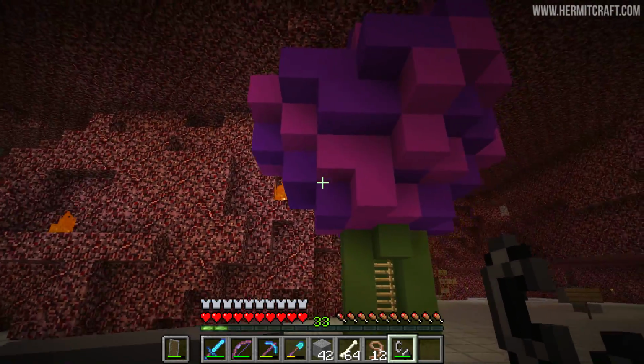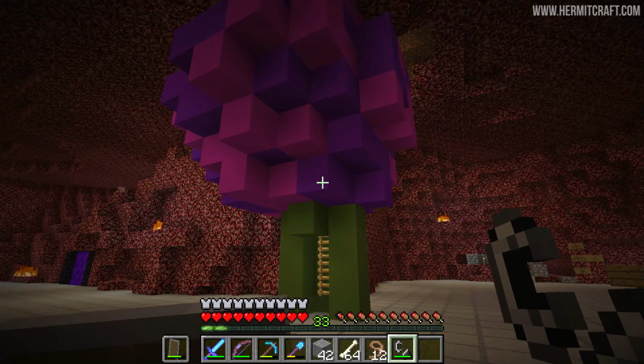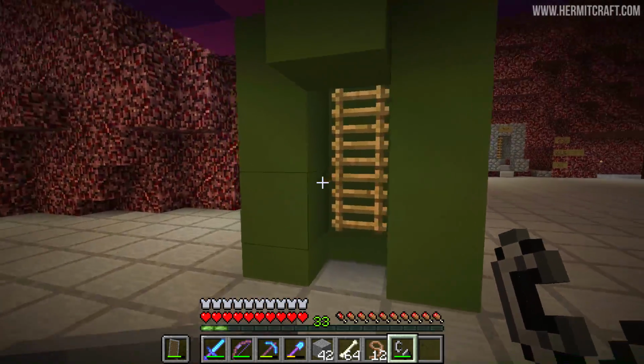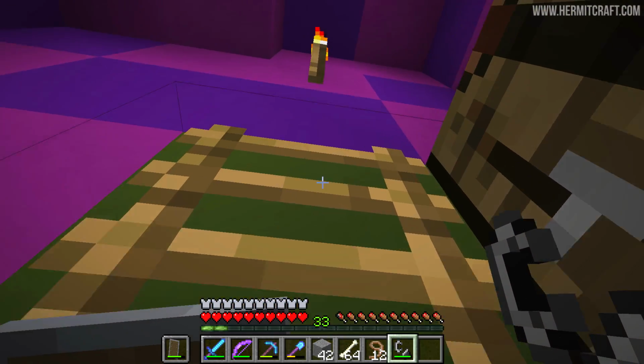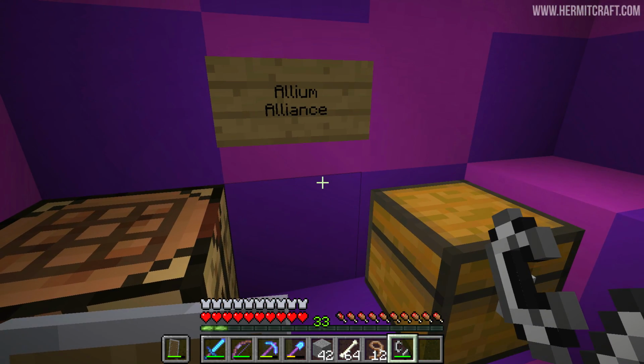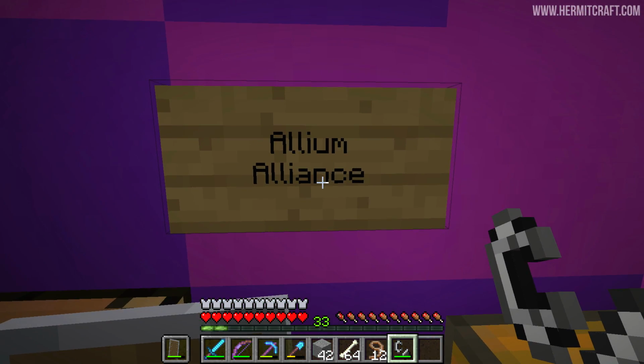Ah, that's right, yes, this old thing. I saw this earlier today. It's popped up here in our temporary Nether hub. There's a sign on the inside. It's supposed to be a flower, an allium flower, I think. You chappies will have to stay down there for now. What does it say? The Allium Alliance.